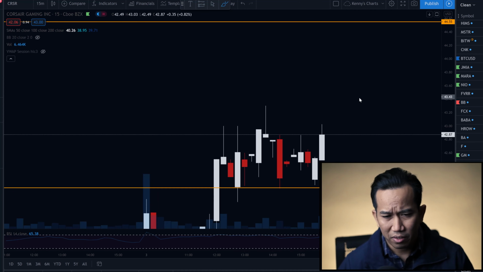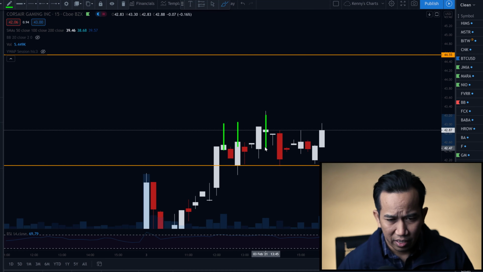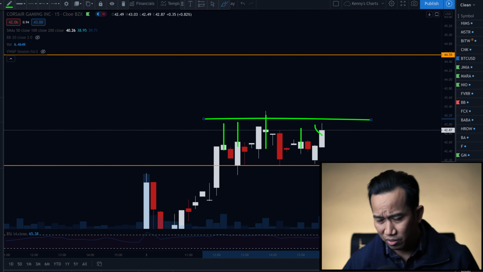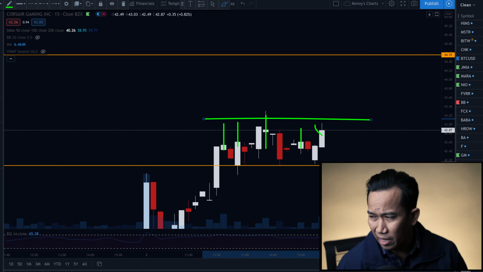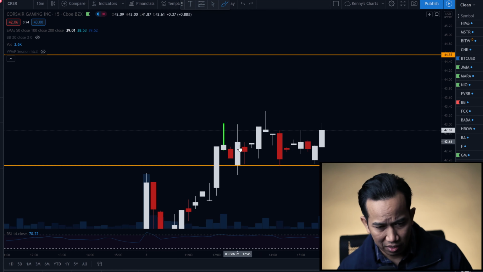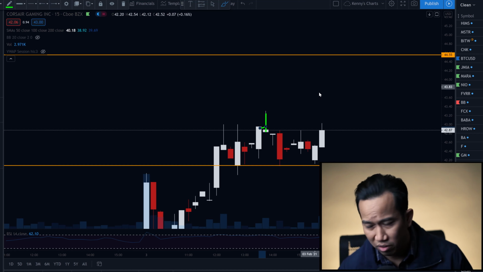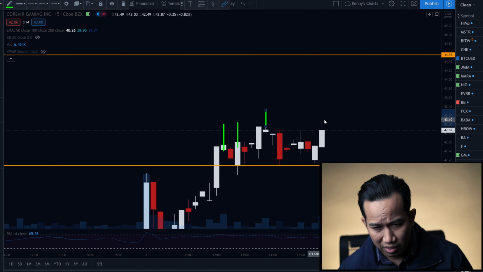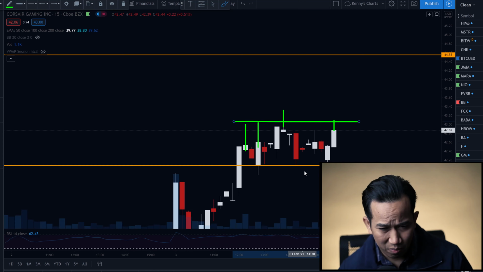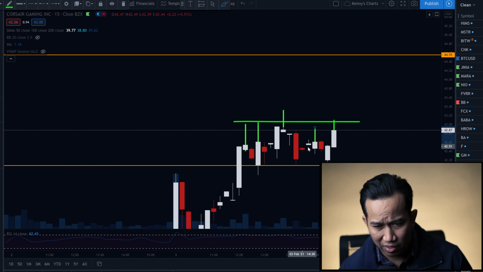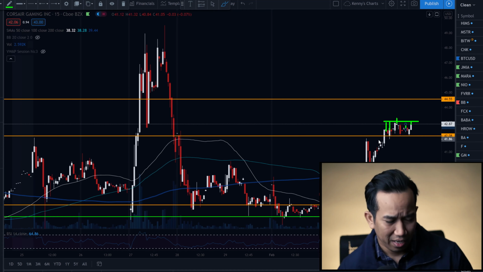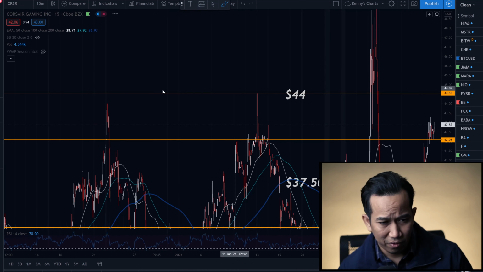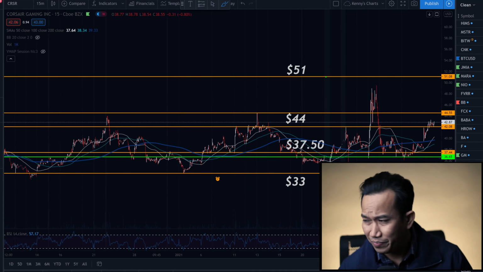That's just me. Okay, so if you can see here, here's a wick, here's a wick, here's a wick, here's a wick, here's a wick, okay? So to me, when I see those wicks, that constitutes a pretty strong resistance line, especially on this uptrend, right? What is suggesting, again, instead of having just one inverted hammer, whatever, you can say that, okay, not only are we doing it once, twice, again, and again, it makes a strong case that, statistically speaking, if we keep doing that, people are trying to get over this line, and they can't get over this line. And we know from previous interactions with this stock, 42 was a line in the sand, and 44 was definitely another one. All right, so that's that.